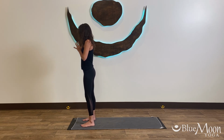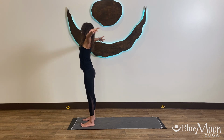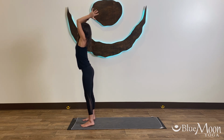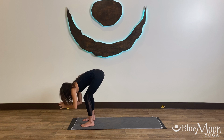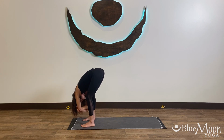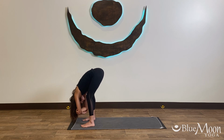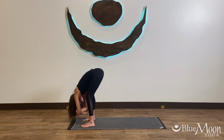Go ahead and gently blink the eyes open. We'll take a deep breath and circle the arms all the way up over our head. Reach up out of your waist, create space here, palms touch, and then we're just going to bend the knees a lot, start to come all the way down into a forward fold. So we can hang out here, arms, head heavy. You can always grab for your opposite elbows here, maybe gently sway right to left. Start to decompress your spine, keeping the back of the neck long. And just completely melting over the legs.